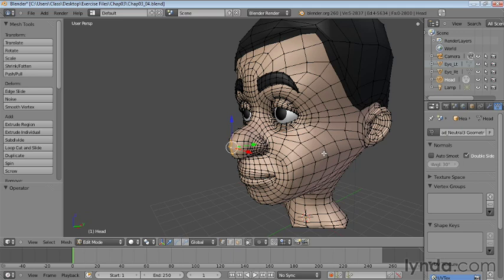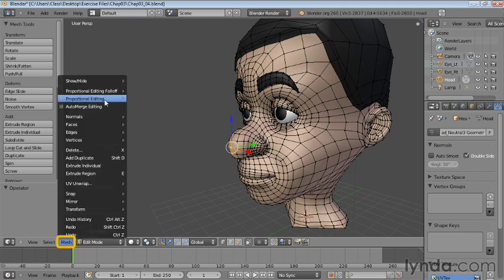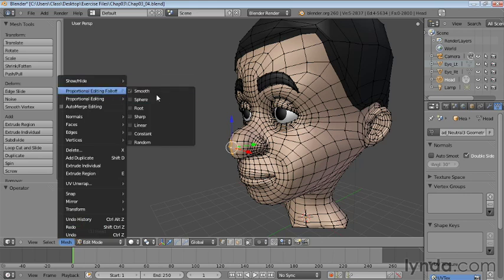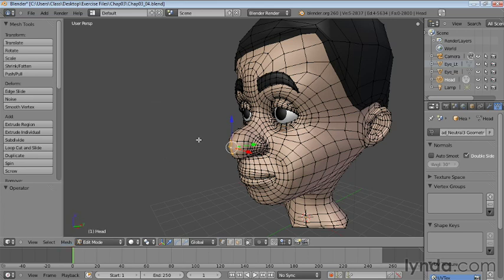lot easier. Now we can get to this in several different places. If we go into the Mesh menu, you'll see we have a proportional editing menu option, and we can go Disable, Enable, or Connected. And Connected is for if you have multiple discrete objects in the scene. And then Fall Off is how does proportional editing work. Now, this is probably the least desirable place to get to it because we actually have a button that enables it right here at the bottom of the viewport.